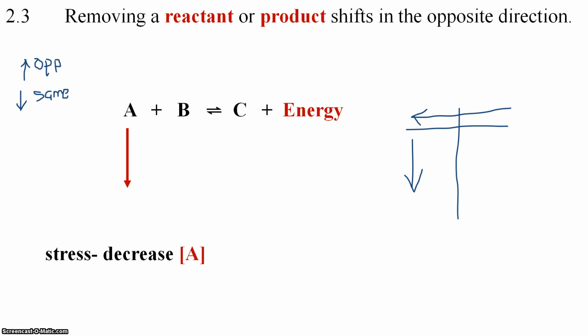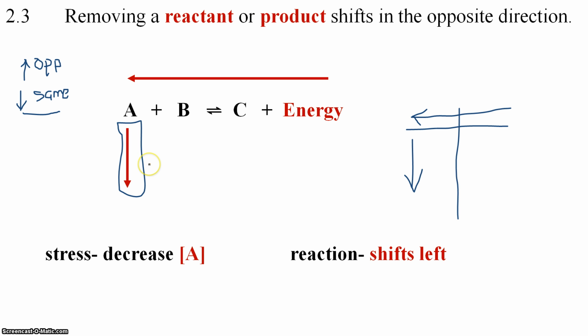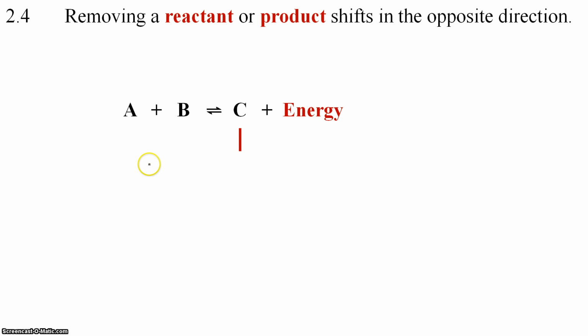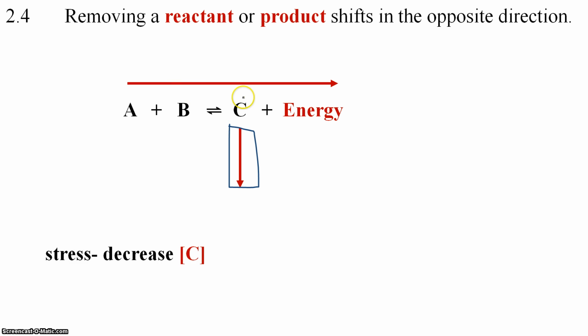So here we decrease the concentration of A, so then we see arrows here on the side of the reactants. If you follow this little cheat right here, the arrow is going to shift to the same side. So we're going to see equilibrium shift to the side of the reactants. If we remove product, we're going to see a shift on the same side. Okay.